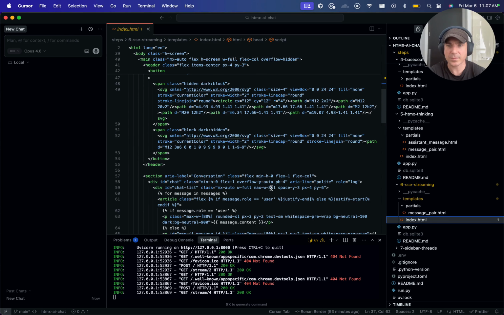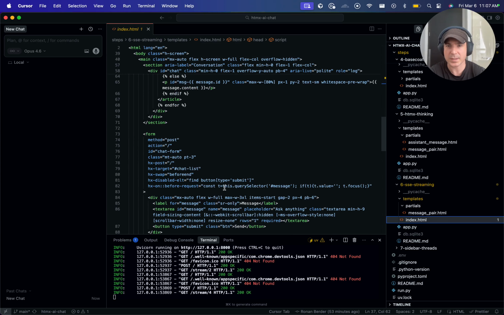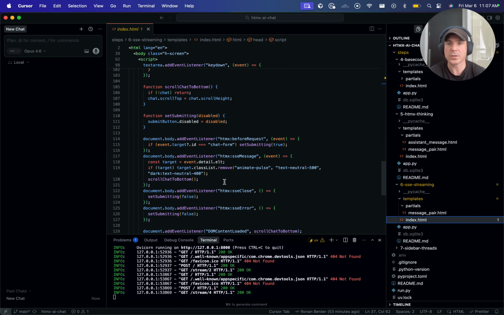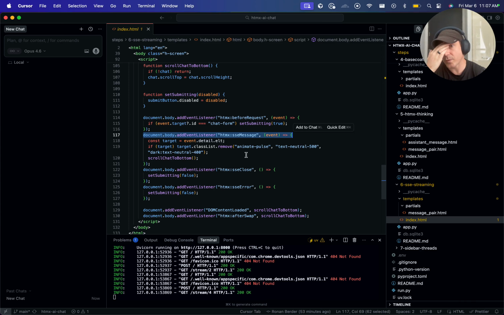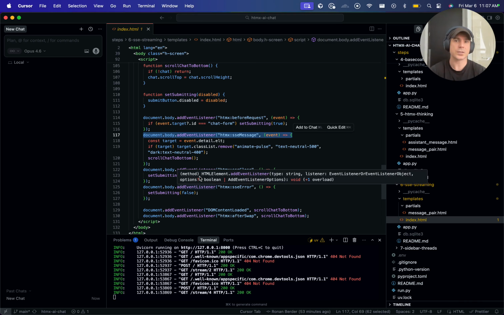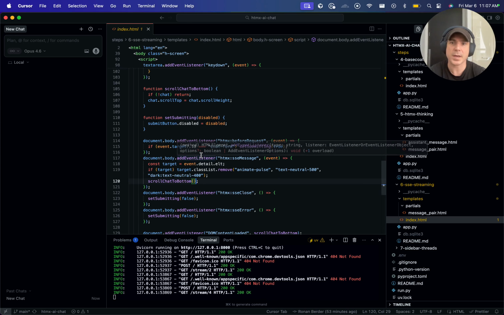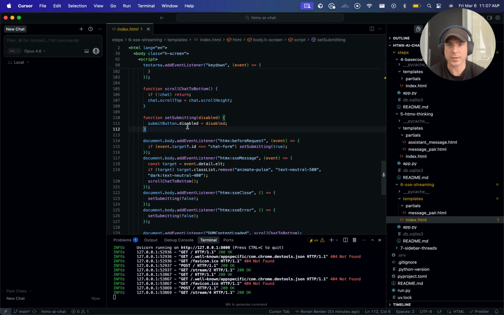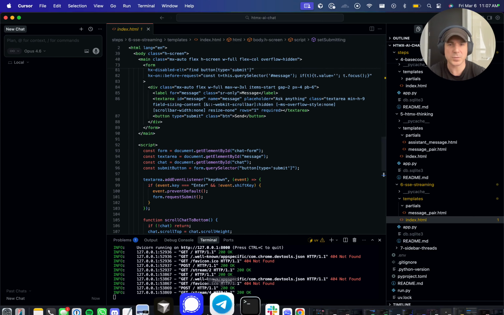I don't think there's very much else to it. Let me see. Yeah, there's a little bit more. If you look into some of the JavaScript code that I wrote, it's not the best code I've ever written, but it shows you how to do some of the stuff. For example, I have to do a little more work here to disable the submit button while we're still in flight, still streaming things. But that's about it. I don't think there's much else to it.